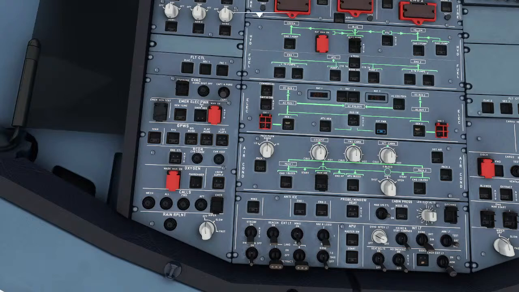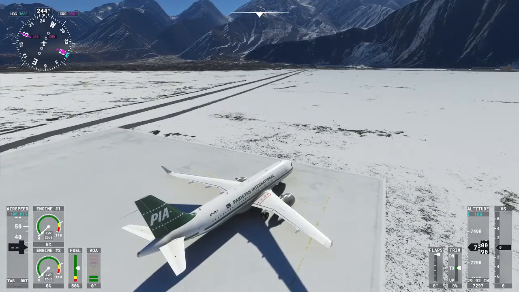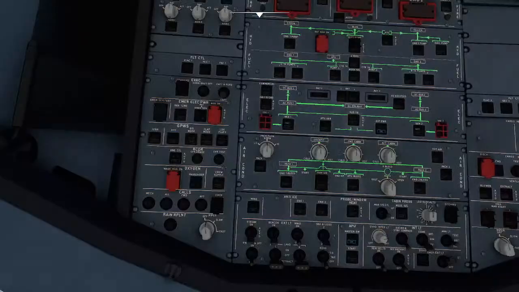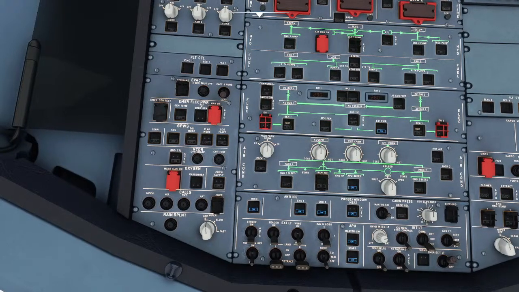Anyhow, the focus is not on how to file a flight plan, but on enjoying the flight and looking at the scenic views that this flight provides. We have external power available, but this airport, neither in the simulator nor in real life, is very developed. So, assuming that the simulator provides external power, we're gonna avail that and try to start the APU. Then we'll perform the necessary checks before start and get on with our flight.